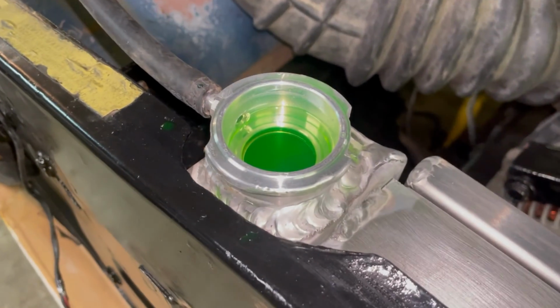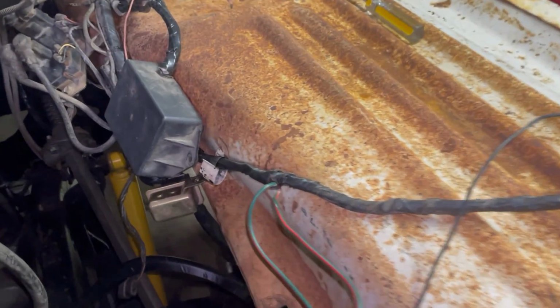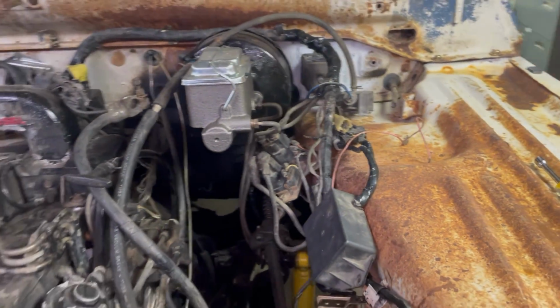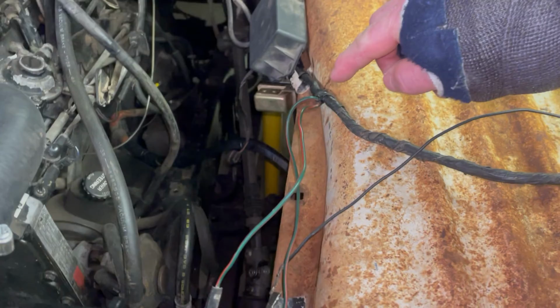The radiator's topped off with antifreeze. Got some of these wires run kind of where they need to be. They'll bolt to this fender here. Mostly got to get that bolted still, but it's coming together here. Gonna get the battery tray within this area here. It'll probably bolt to somewhere on this radiator bracket and also onto the fender.